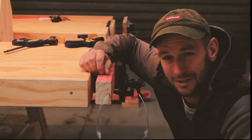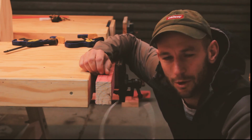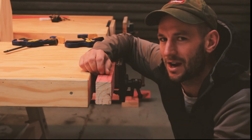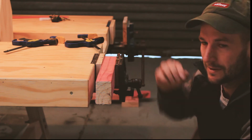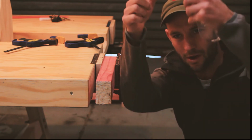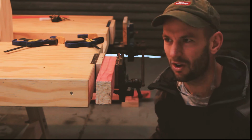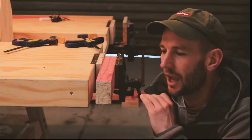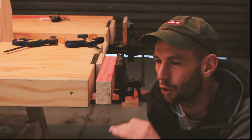Handsaw selection. So, in this particular task, we're really approaching it from a basic, fundamental perspective, and we're cutting across the grain, as opposed to cutting with the grain, which is the length of the timber. And if you just think of a tree, you've got the tree trunk here, going upwards generally, I guess. How does it know to grow upwards? That's the thing I want to know. But anyway, nature's amazing. You cut across it, that's cross grain.